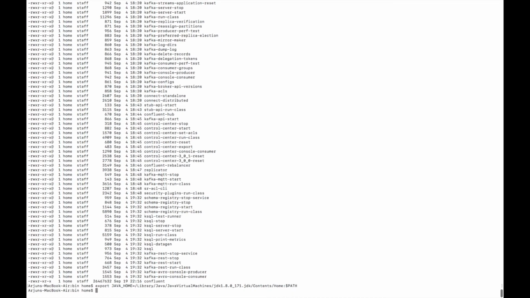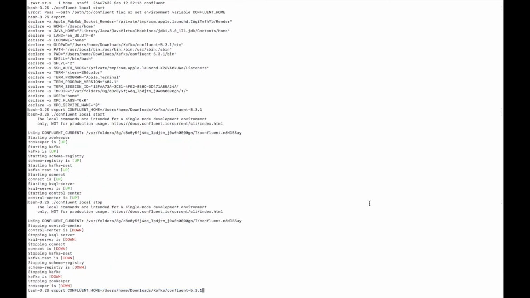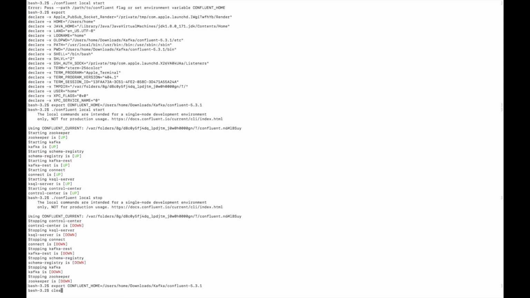Okay, perfect. So the main reason for showing how we can set JAVA_HOME and how it impacts the current distribution of Kafka is that Kafka actually supports Java 8 and 11, and this Confluent platform does not support Java version 9 and 10.